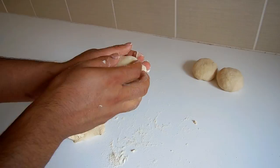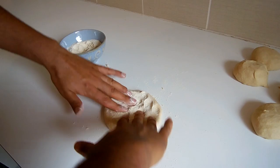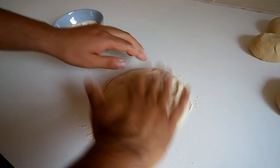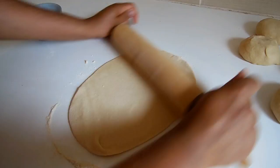Now it's time to roll your roti. It doesn't matter if you don't know how to roll into a round shape — even if you make a map of Australia, I promise it will taste the same. So don't be scared. Just use a little flour on both sides, pressing it out with your fingertips, then stretch it using a rolling pin, changing the side and adding a pinch of flour each time.